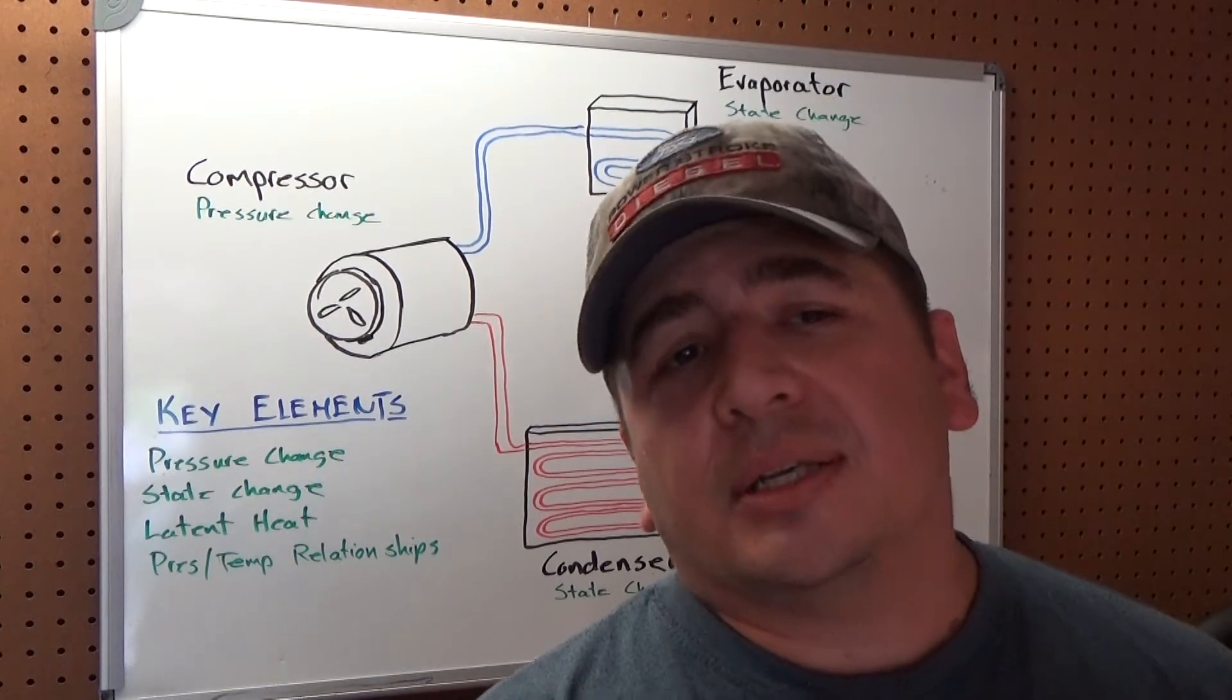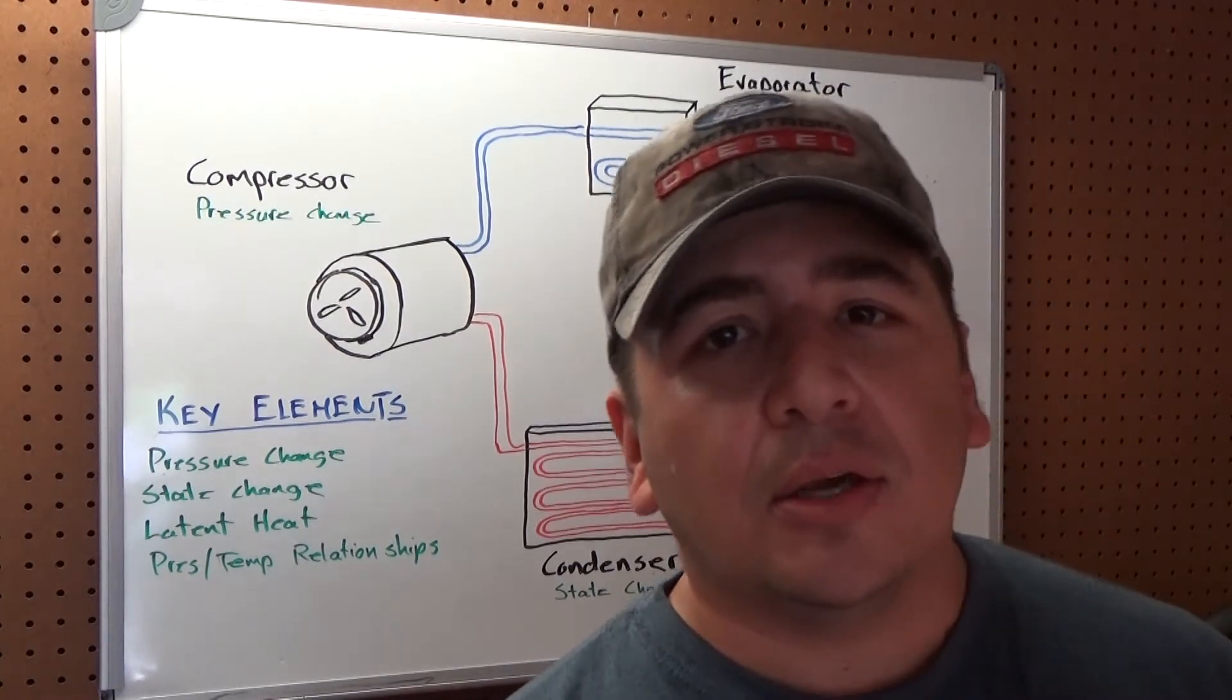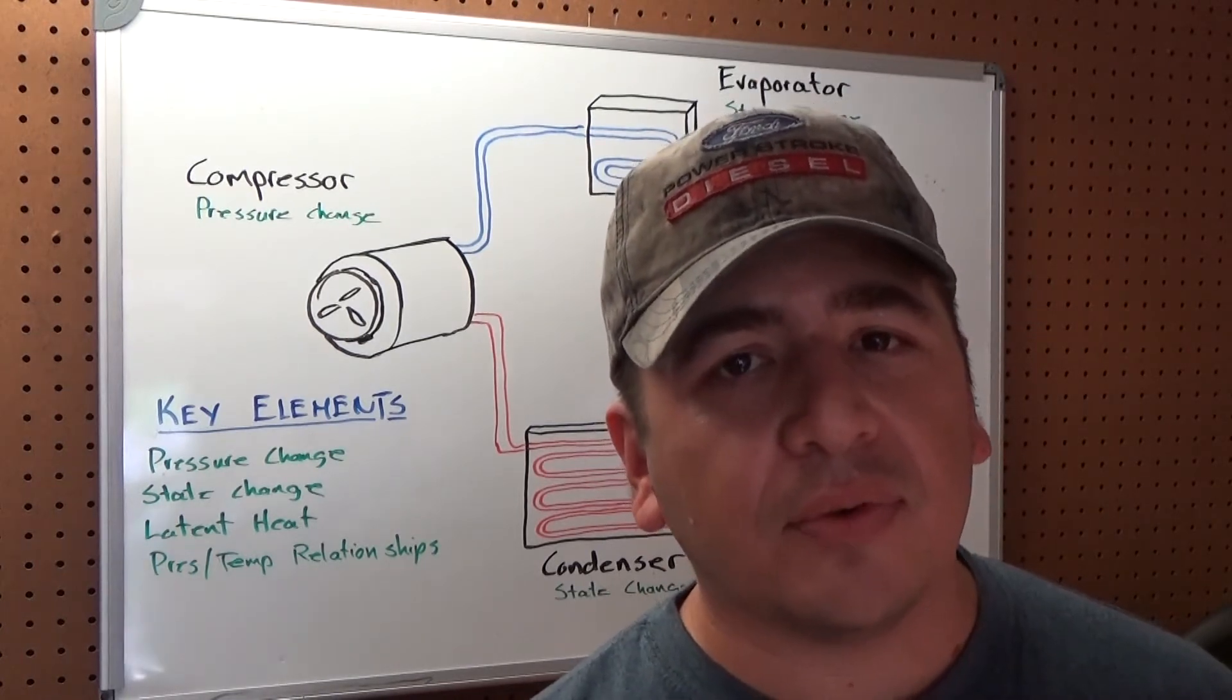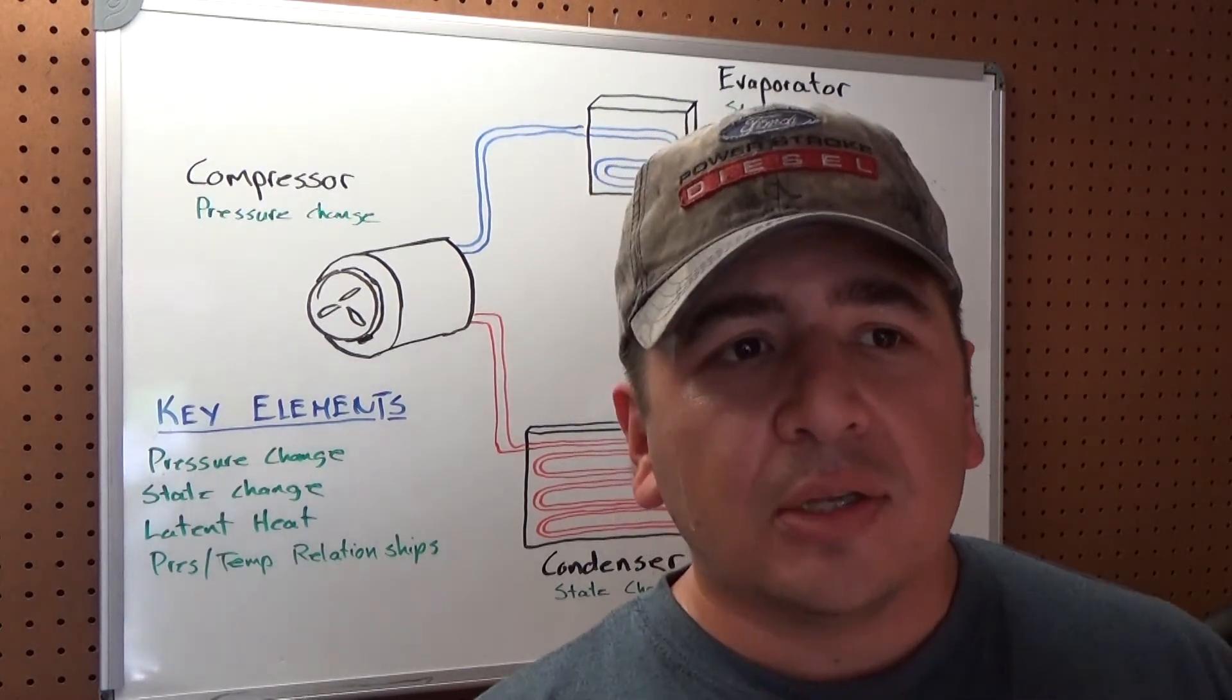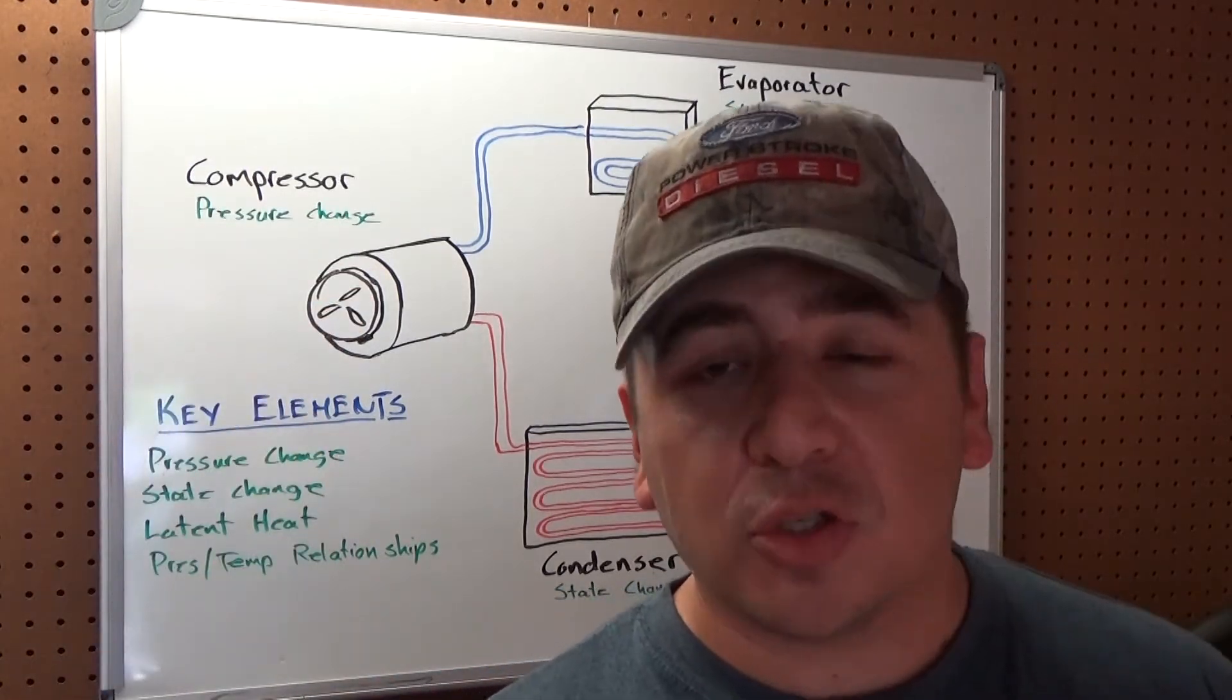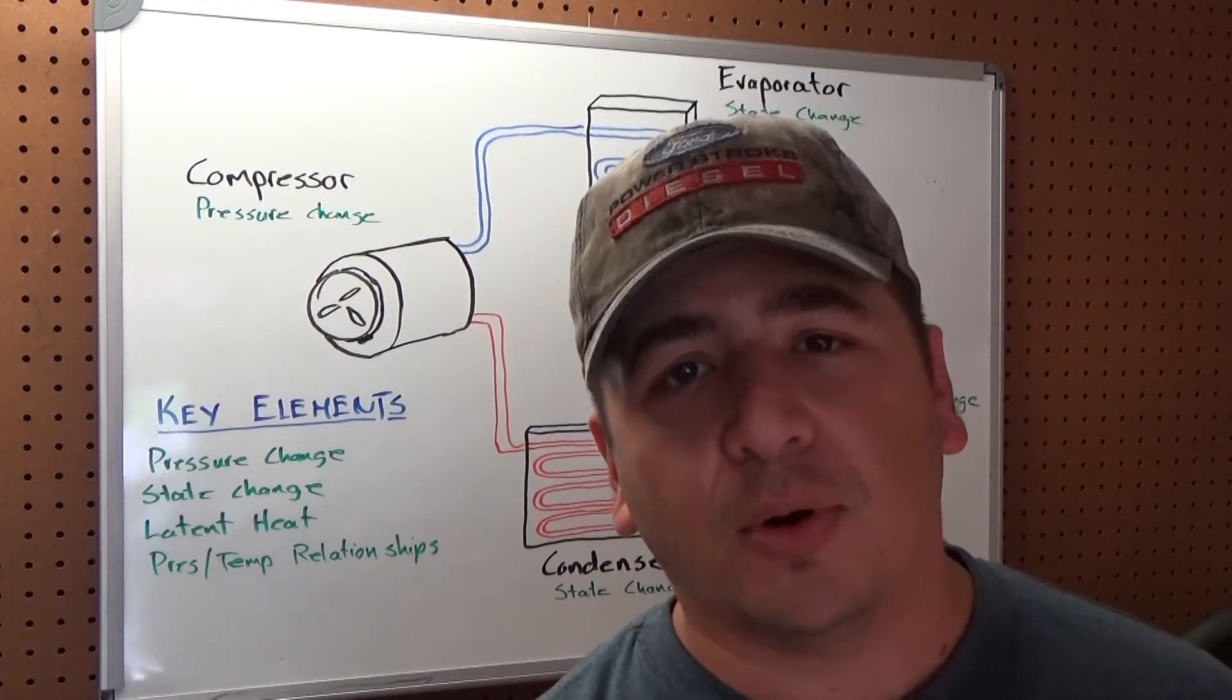Well, in this case, we want to have air coming out of the vents at like 40, 45 degrees. But the only air we have to cool the condenser, which is out in front of the vehicle, in front of the radiator, is going to be 70, 80, 90 degrees, maybe even 100 degrees. So, you can't just pull heat out of there, run it out there, because you won't be transferring heat away from the passenger compartment. You'd be transferring heat into the passenger compartment.